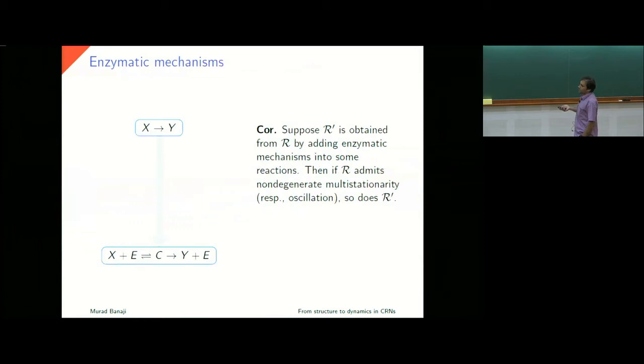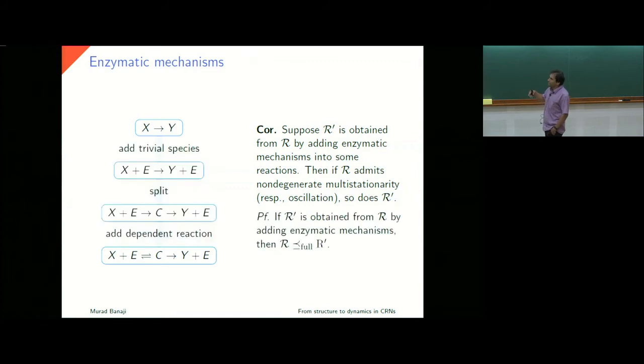And you often get other things as byproducts. So for example, if you take a reaction network, say x goes to y, and you introduce an enzymatic mechanism, so now it's x plus enzyme goes to complex, which goes to y plus enzyme, that's an allowed modification as well. Why? Because it can be built up through a sequence of allowed modifications. Okay, so in fact, in this partial order, this one is greater than this one, and so this was something we were allowed to do to the network. I'm obviously caricaturing and simplifying. There's a lot more to it than I'm saying, but that's the spirit of it.